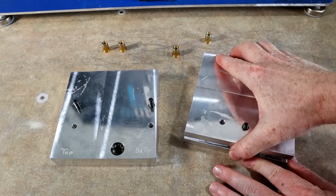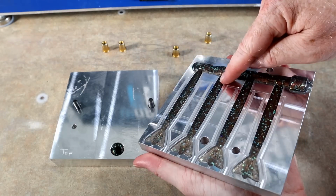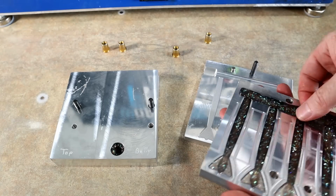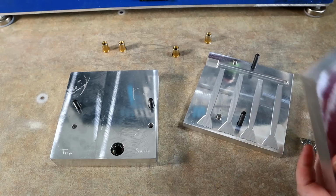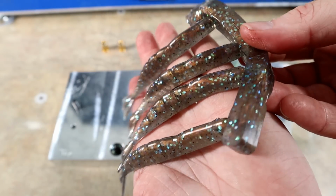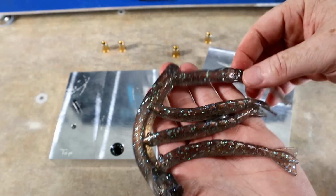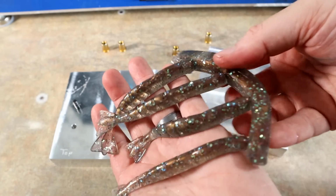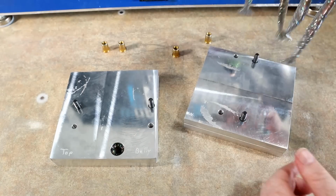Let's see what we've got. Hope they're going to come out on that side. Yeah, looking good. Actually got a dent there, which I injected the plastic pretty cold, but in any event, no harm, no foul. We will take these out. I'm just kind of interested to see the color. Oh, yeah. Check out this color. Shiny. That would look good laminated over a clear belly. Yeah. Lots of effect going on there. And again, I think it's a fishable color.